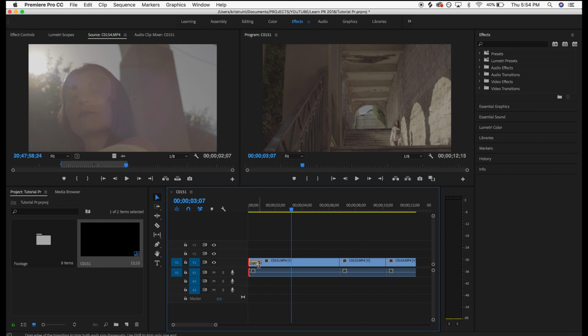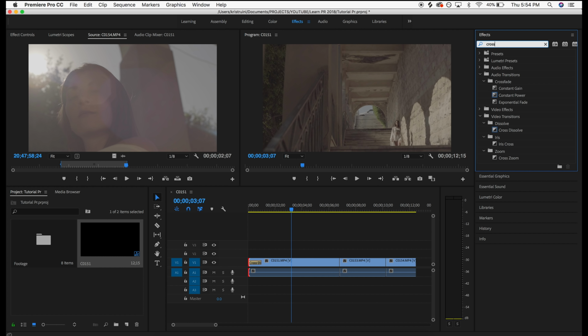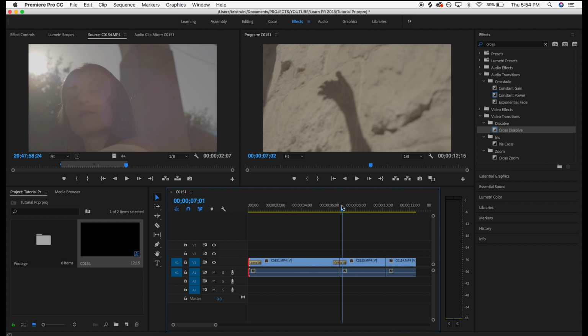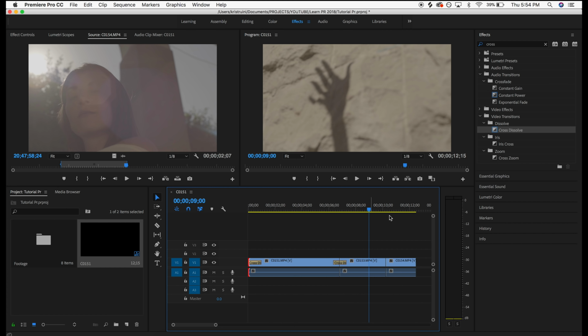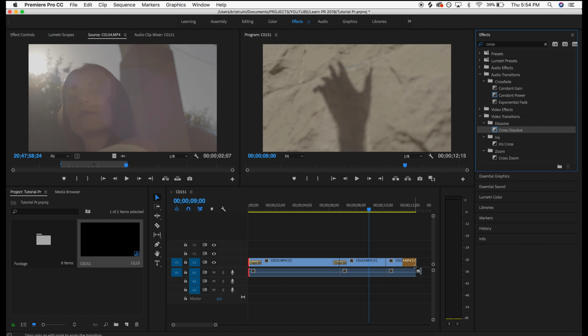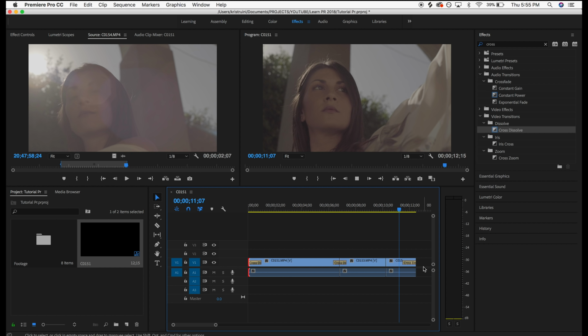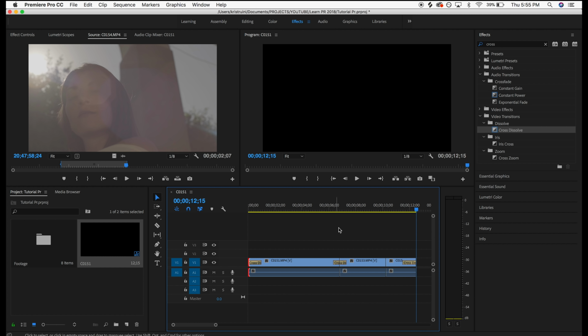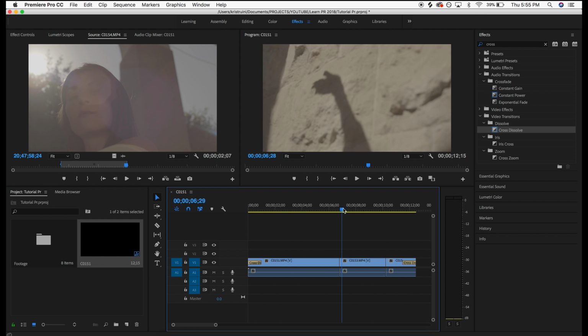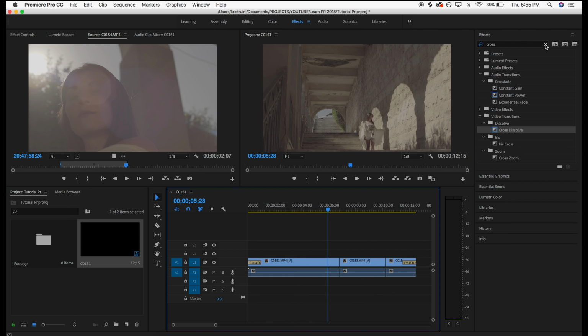If you wanna apply transitions or effects, that's where the effects panel comes in. So you can of course look for a cross dissolve there. And there we go. I can drag and drop this to dissolve these two clips. So now we have a dissolve. I can drag and drop it at the end of a clip so that now we have a fade to black because we have nothing else beyond this point. So we can see that. There we go, fades to black. I can select the transition, I can select that and delete that so that now we remove that crossfade. And essentially everything else kind of works the same.